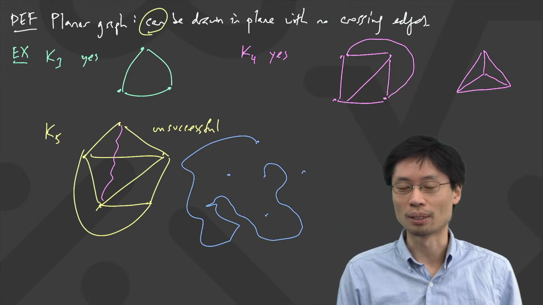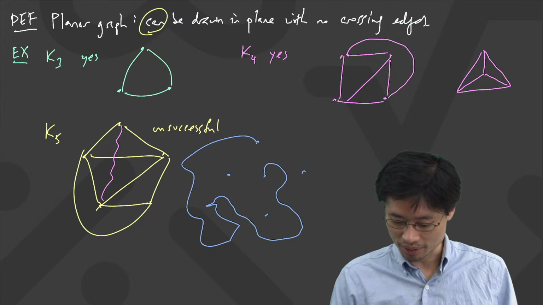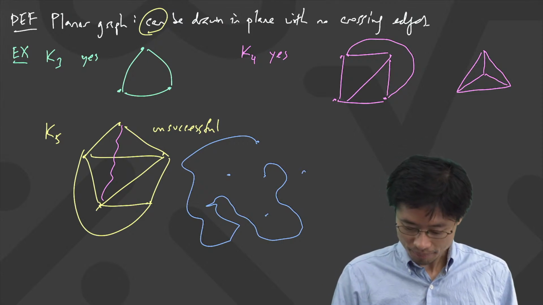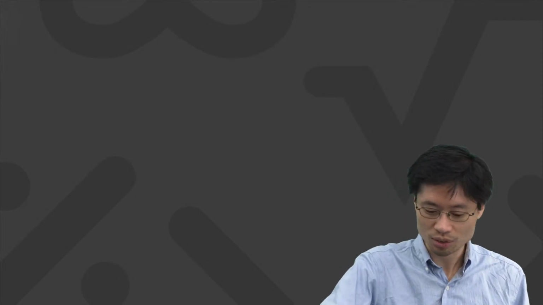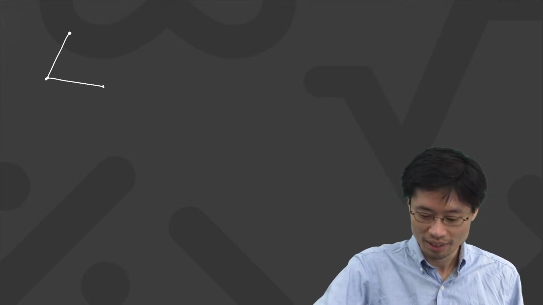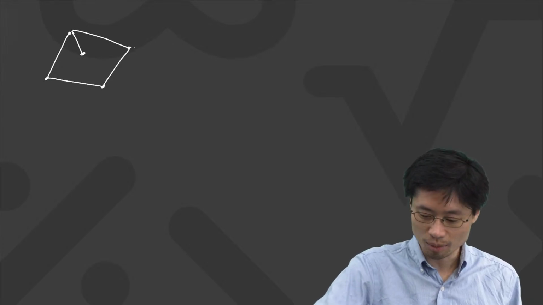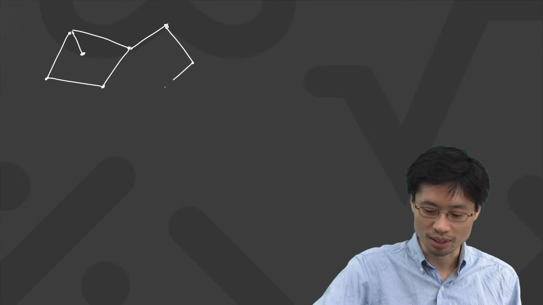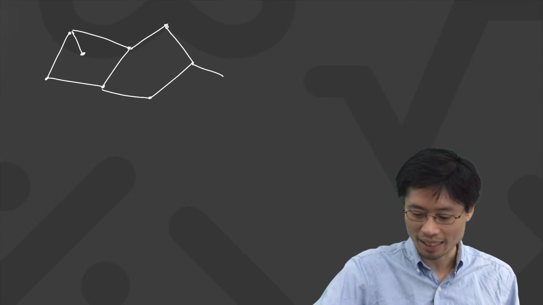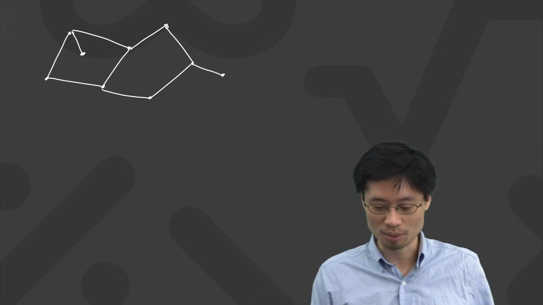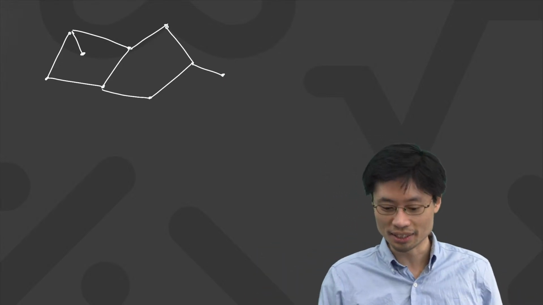So what we're going to talk about is one of the fundamental principles in planar graphs, which ends up being a nice fact. So let's draw a planar graph. Here's a planar graph. I'm intentionally drawing it in a slightly odd way, emphasizing that your planar graph can have random things sticking up. This is planar because I have no crossing edges.